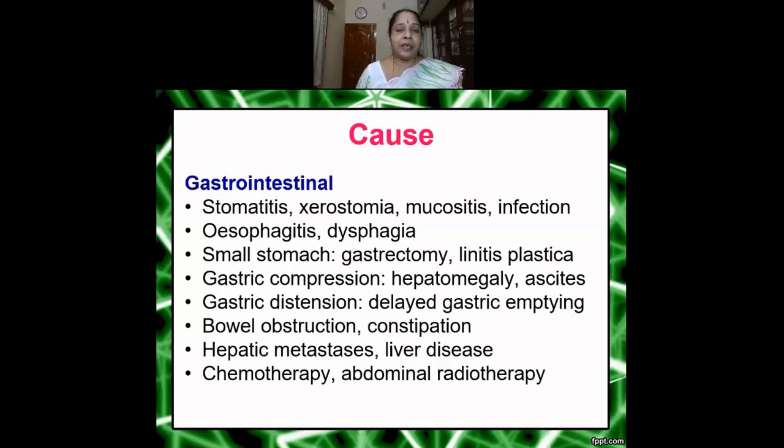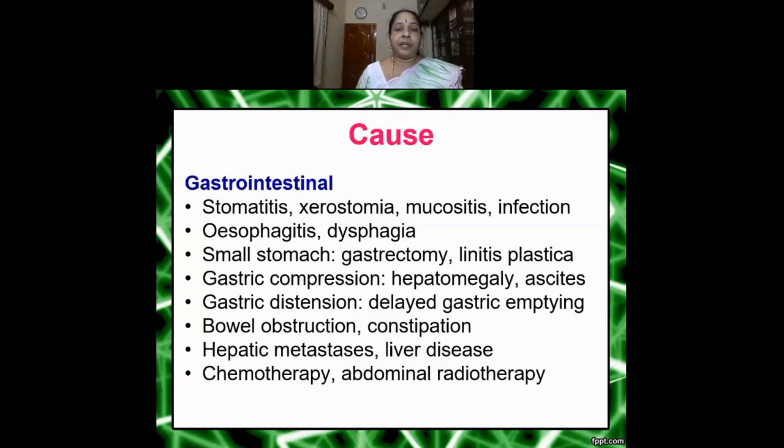Gastrointestinal causes are listed here, and they include stomatitis, inflammation of the oral cavity, ulcers in the mouth, xerostomia, dryness of the mouth, mucositis, inflammation of the mucous membrane, and infection in the gastrointestinal tract, which can reduce the desire to eat. The patient may not feel hungry or may consume only a very small amount of food. Esophagitis is infection of the esophagus. Dysphagia is difficulty in swallowing.